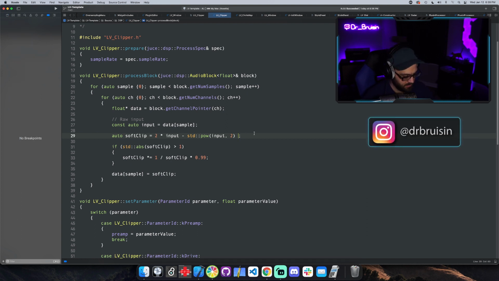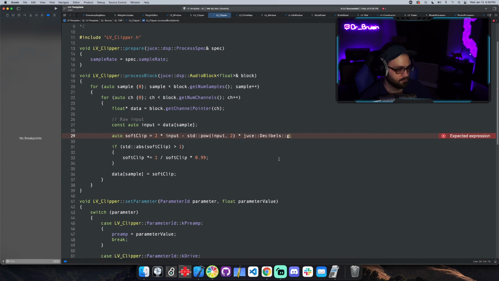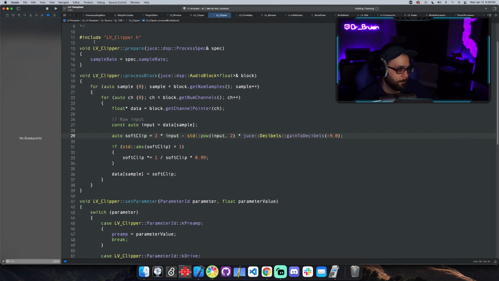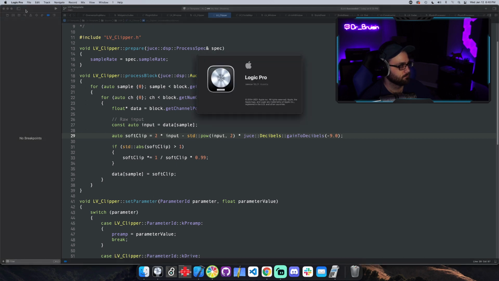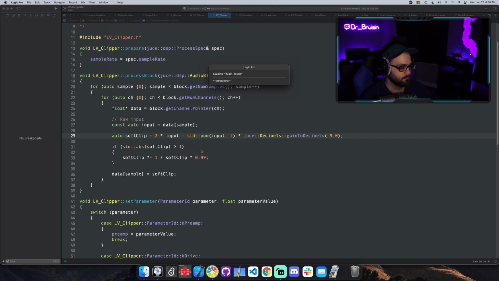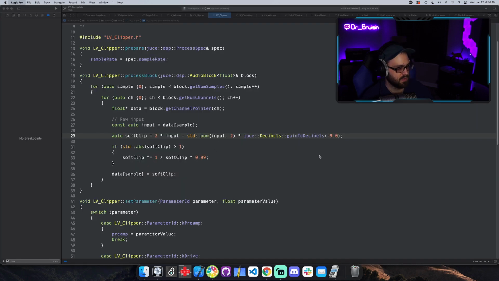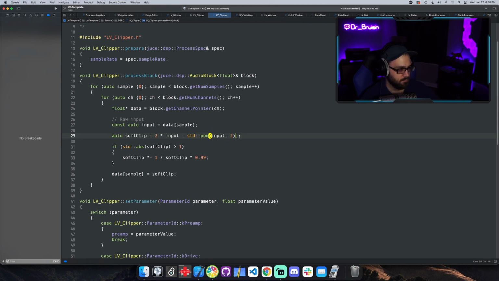I'm gonna bring it down by 9 decibels because it looked like it went over by 9. Oh, I think it's only the negative side that's going too loud.